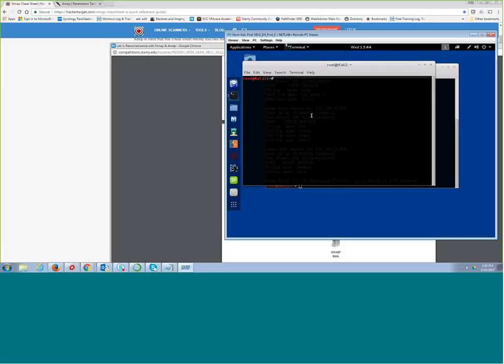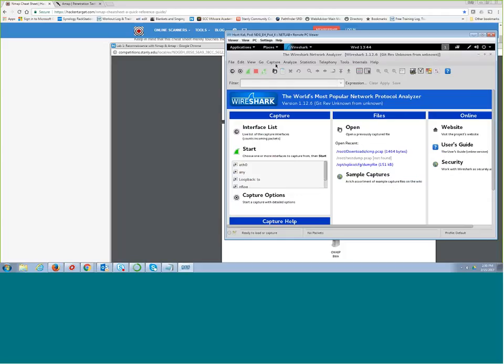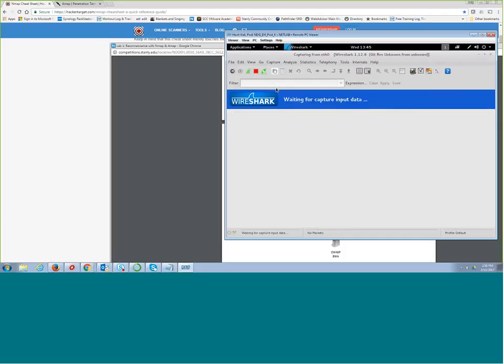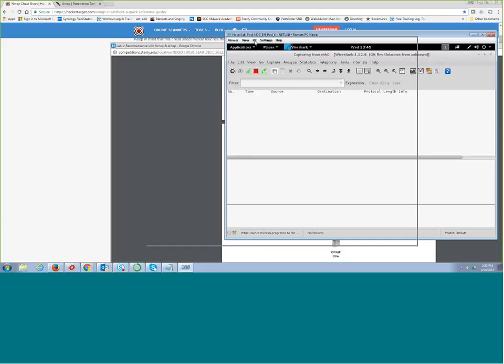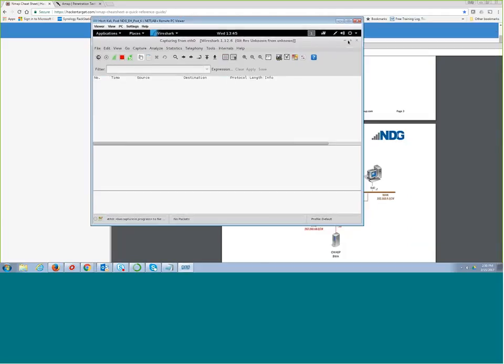Well, let's do this. I'm going to start Wireshark. It's a passive tool. When you run Wireshark, you have to tell it what interface to capture on. So I go to capture interfaces. In this case, there's only one interface on this particular Kali box, which is the 9.2, which is assigned to the 0.0 network. So I'm going to click there and click Start, and you'll see there's nothing here at all. There's nothing going on. I'm going to minimize this.